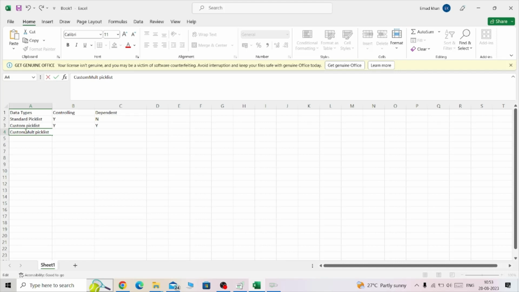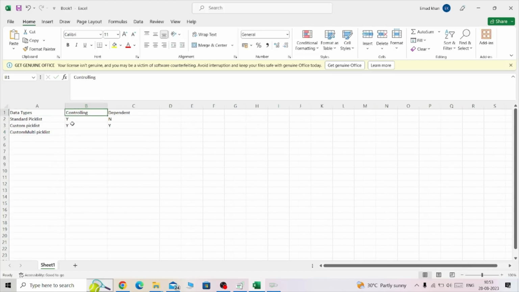We are going to see this data type also. We can't take the custom multi picklist as the controlling field, but we can take the dependent field as a custom multi picklist.